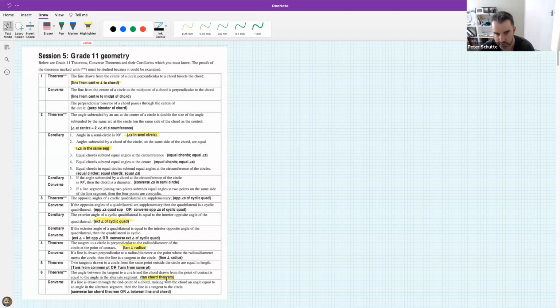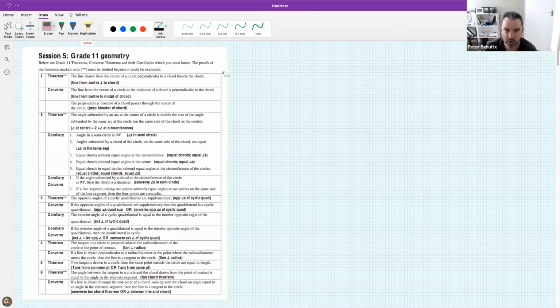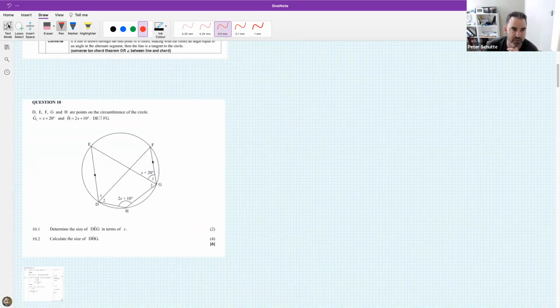So if you want to take a screenshot, you can now. But are there any questions about any of these theorems before we get going with the exam questions? I just thought it's nice to see the whole set of theorems you need to have, as this is your toolkit. You know, I always go on about the toolkit. This is your toolkit that you're going to use to help you solve problems, together with whatever other knowledge you have from earlier, like parallel lines. Okay, then let's start with an exam question from a past paper.